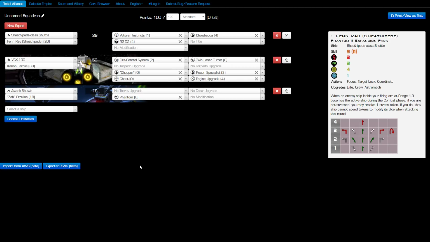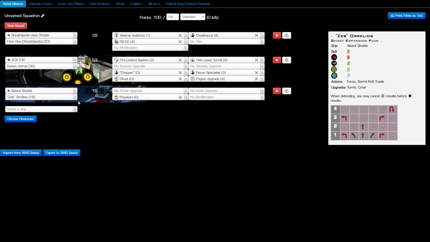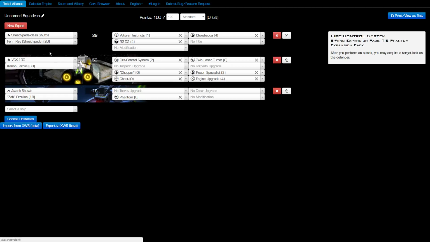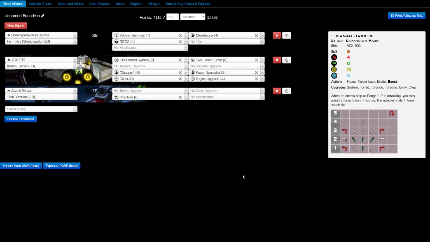Let me know what you think of this build as well. What changes might you make, or what kind of interactions, what other weaknesses do you think this build would suffer from? Is stress going to be a killer for this list, or do you think it will actually be able to do really well and take advantage of that pilot skill 11 boost for Kanan?